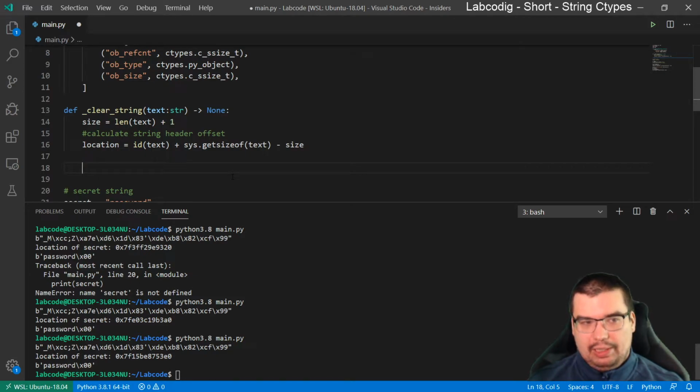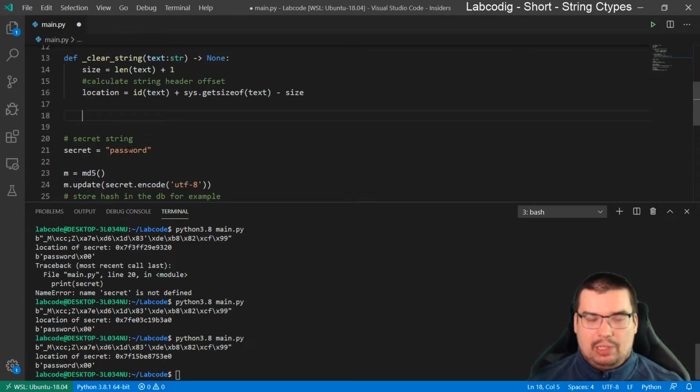So for example, if I have a secret string, I will get the notification that my secret contains 8 characters. So we will also need to clean this information before processing, because if I clear only the password from memory, the memory still will contain the information that my password was 8 characters. Okay, so what should we do?